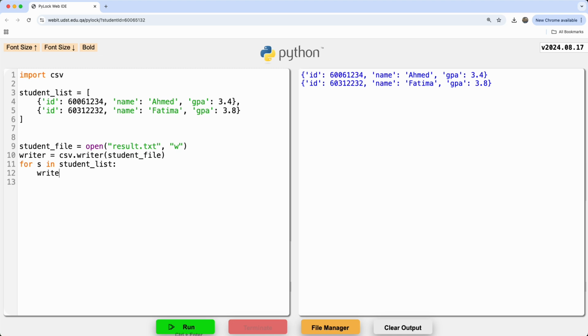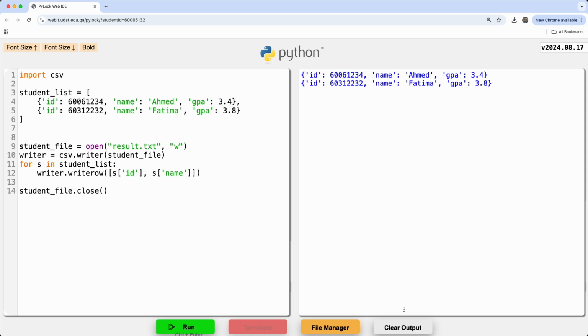All right, well, there is something now called a writer, because it shows up on line 10, and the operation is called writerow. And what you do is you give it a list of things that you want to send out. So what would we like to send out? Well, we would probably like to send SID and maybe s's name. So that would send out the name of the student and the ID of the student. Okay, and at the very end, student file close, because if you don't close the file, you could end up with some issues.